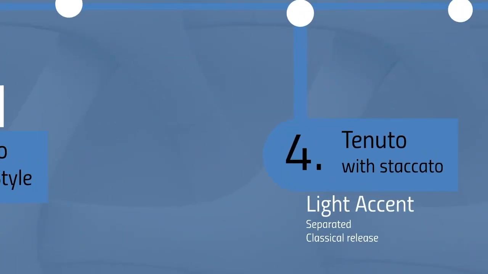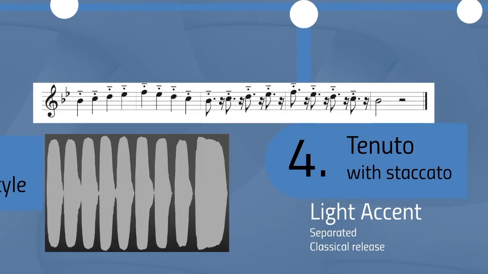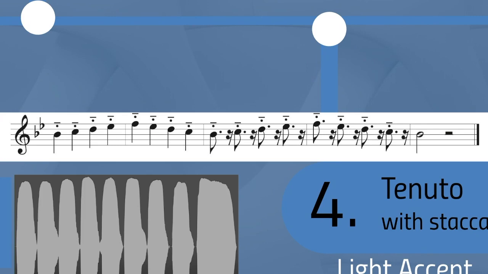Sometimes you're going to find tenutos that need to be a little shorter. You might actually see tenutos with a staccato, or you might not. Your director might just say, add a staccato to these tenutos so there's a little more separation. They're going to be like tenutos. There's going to be a light accent, and they're going to be separated, but make sure to have a classical release. This is what they look like in music and how we interpret them. Then, of course, the sound wave once again. What I like about this sound wave is you can see the curved accent and the curved release. They're not a hard accent or a hard release for a tongue stop. There's just a little separation between each of the notes.